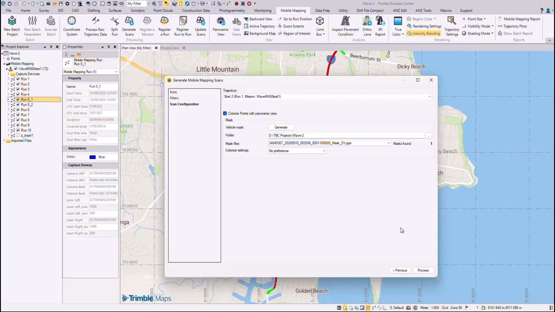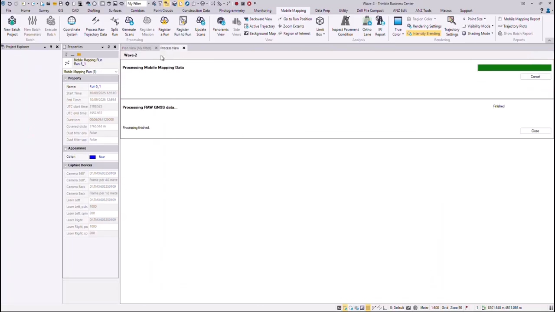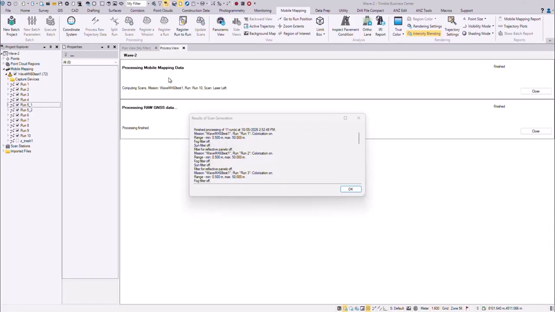From here, we'll hit process. This data will now come through in the process view pane, and you can see that the mobile mapping data is being processed and the scans will be generated. On completion, you'll get this message that shows you what settings have been used, the range that's been applied, whether colorization was turned on or not, and if there's any filtering being applied.